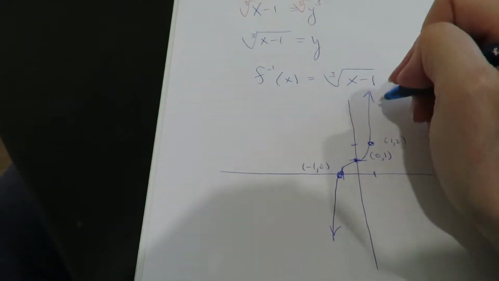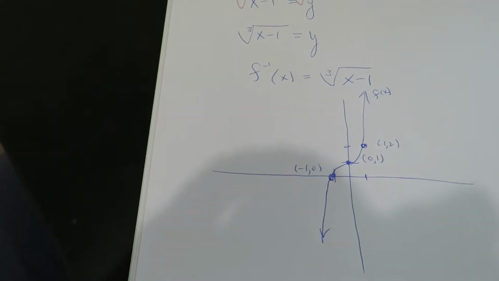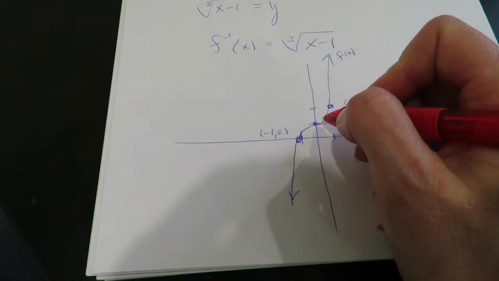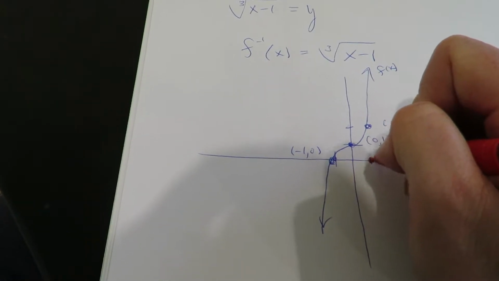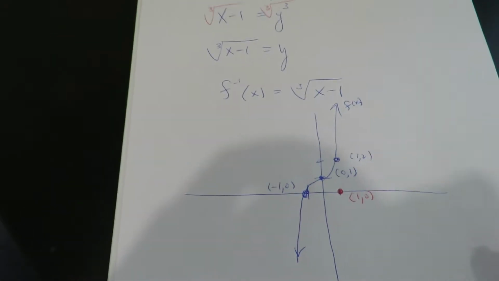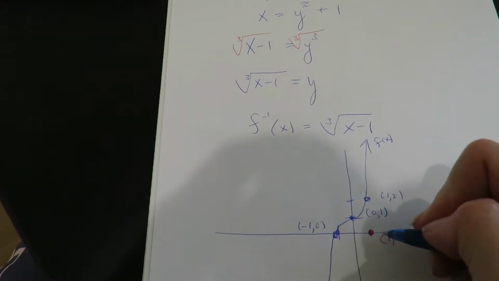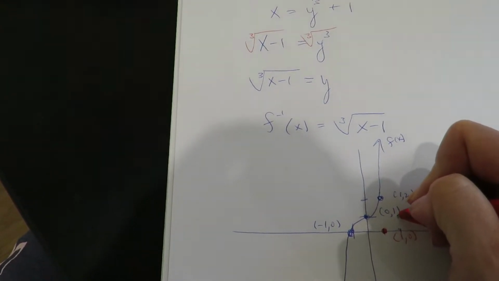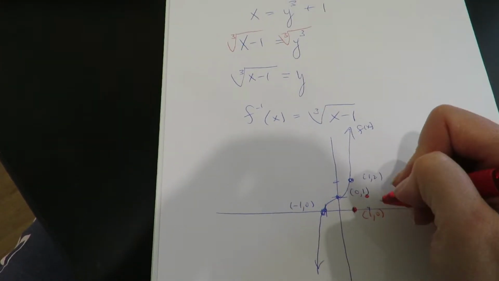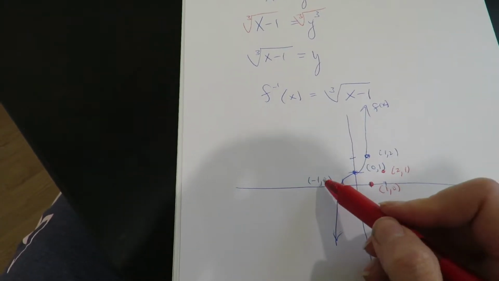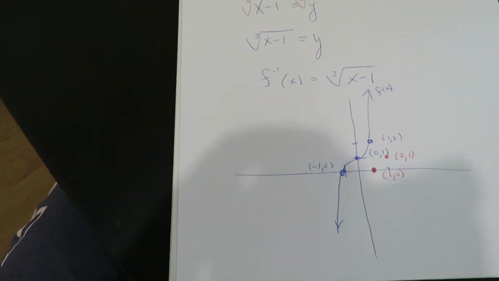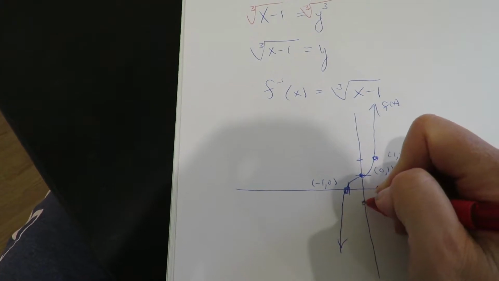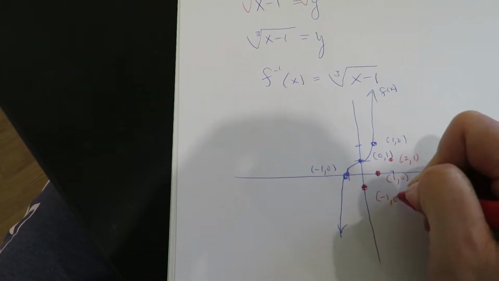Okay, so this is the original, this is f of x, and you guys know from the previous video that I did, if you swap the points, that would be on the inverse. So like for instance, if you take 0, 1 and you swap it, that will be 1, 0. If you take 1, 2 and you swap it, that will be 2, 1. Right? If you take this point and you swap it, that would be 2, 1. If you take this point and you swap it, that will be -1, 0.